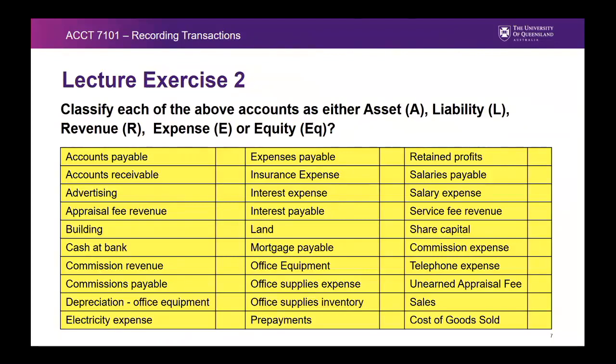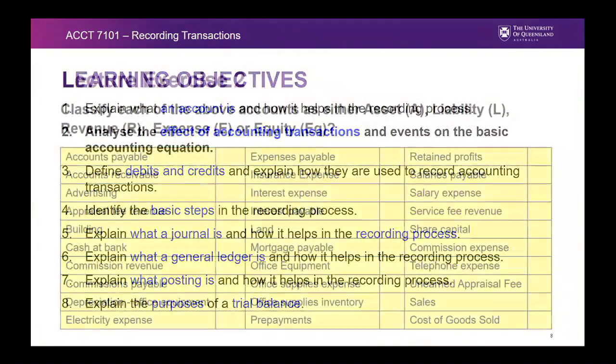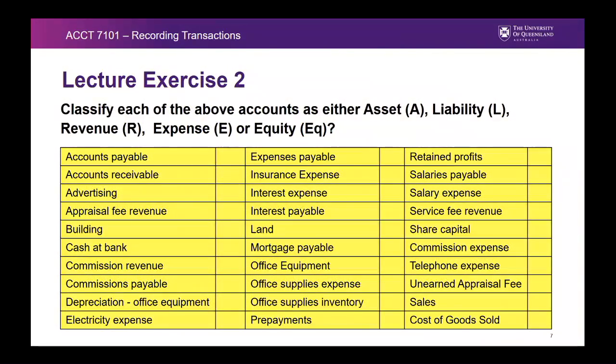Okay, next one was sales. Actually, that's a bit tricky because sales is generally short for sales revenue. So it'd be revenue where you see sales. And cost of goods sold. So yes, this is an expense. This is where we sell goods, and then the goods sold, which is inventory, leaves the store, so we've got an outflow of economic benefits, and that matches expense. That's treated as an expense. So we've got all the answers there. Any questions on any of those? Yes.